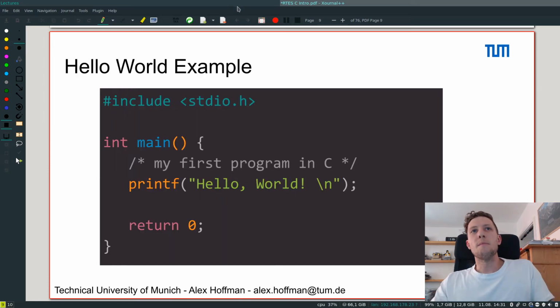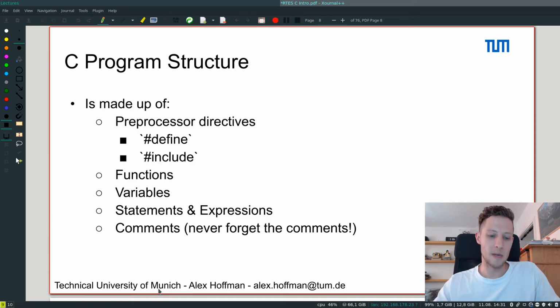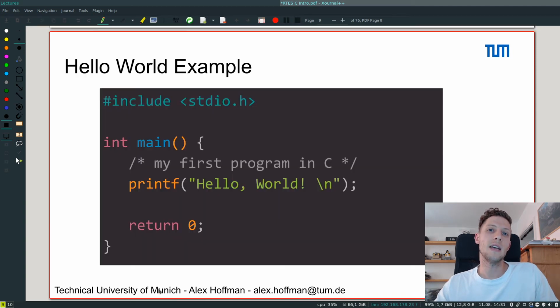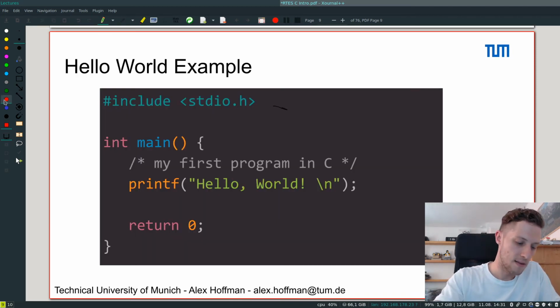So now this is a basic program. This is Hello World. Like any programming language, there's always a Hello World example. If we look, we have these preprocessor directives, the defines and the includes. What we're using in the Hello World example is this first include up here. Let's go to red. This is a preprocessor directive, this guy here.